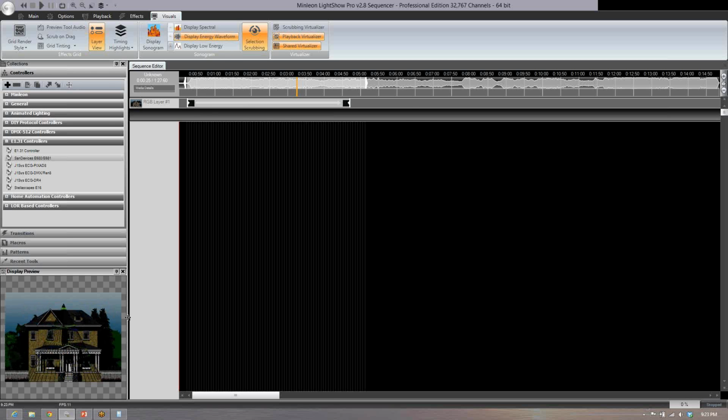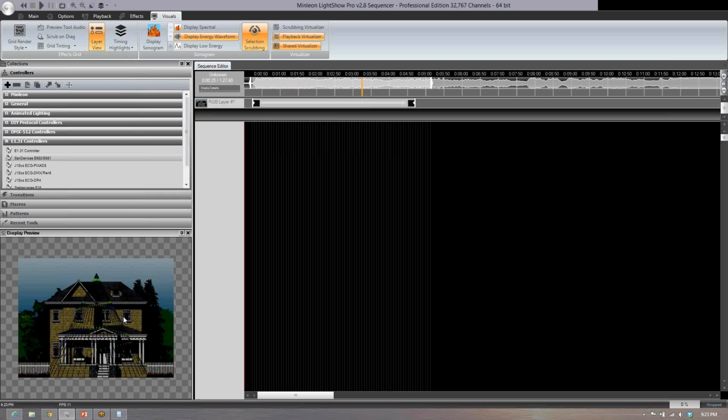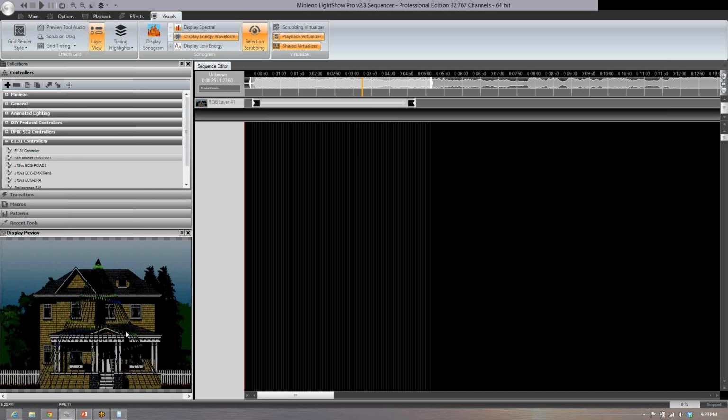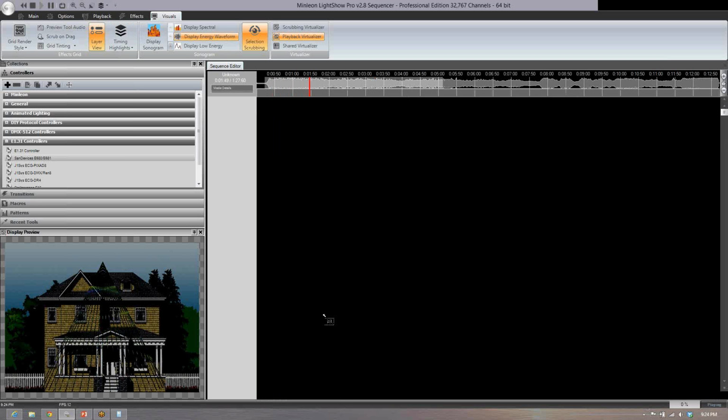The other thing that I discovered, now this computer is a 64-bit, which is what I highly recommend you use with the sequencer, and actually probably with the scheduler too, because depending on how many channels you have, the 32-bit might not even work for you at all. But the other thing I've learned is this shows you much better in real time than the big virtualizer screen. Notice how much smoother that looks than when we have it over here.